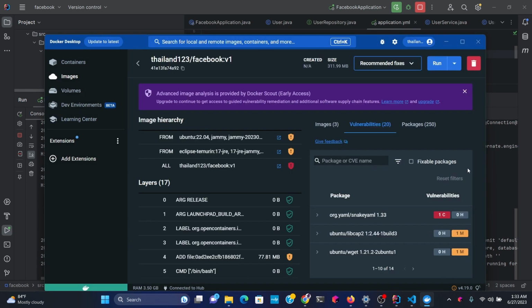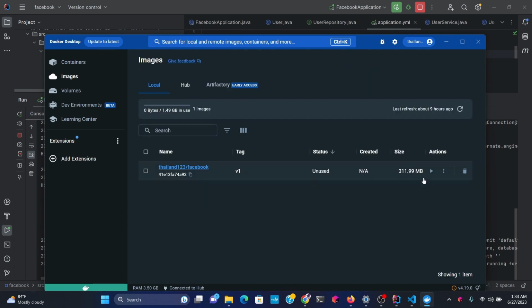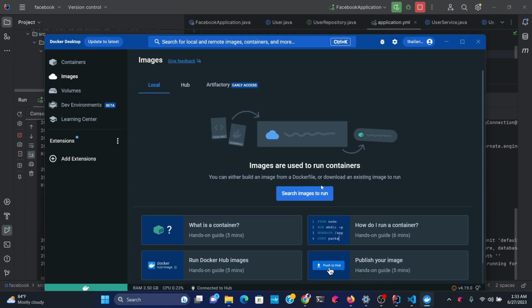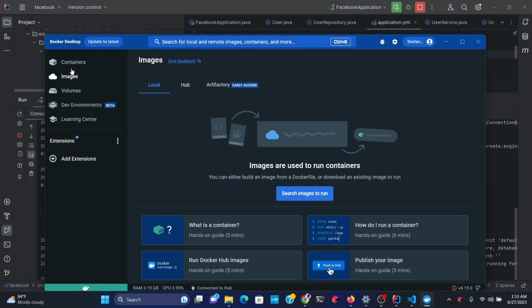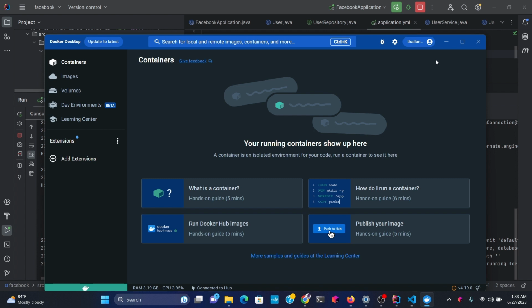I need it to be empty because I need to show you how to do this in a minute. Just like that, so we're good over here. Make sure this is up and running. It's up and running. If you want to know if it's up and running, we have a green color here showing that it is up and running. So make sure you open your local Docker.